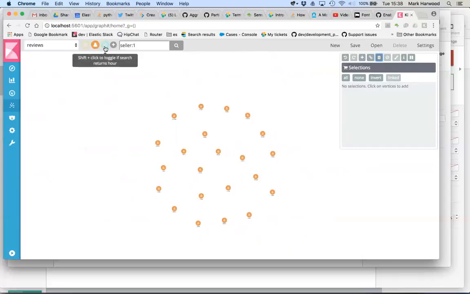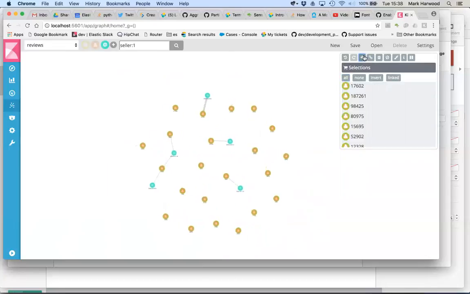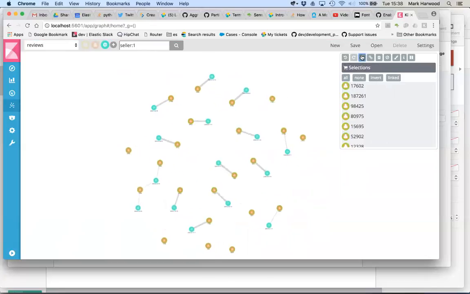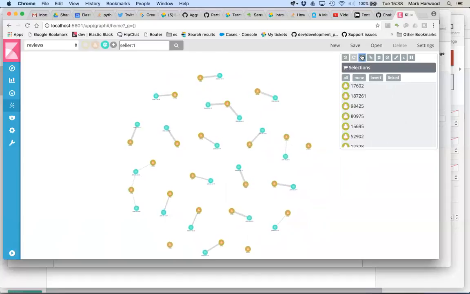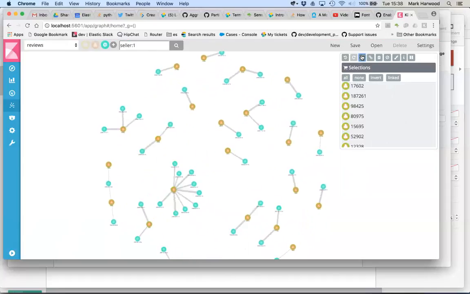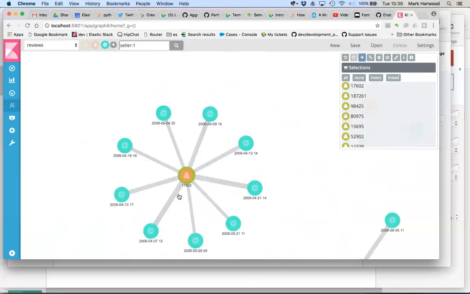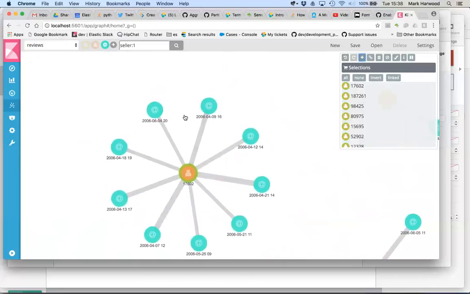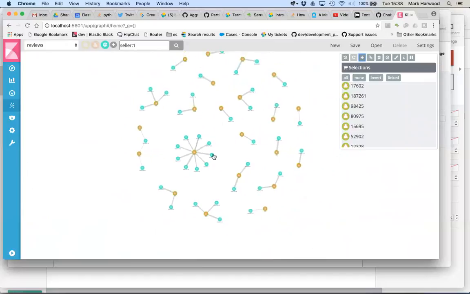We might want to have a look at the coincidences of time when they were making these reviews. So if we hit the plus button now, we're going to add in the time-based elements to this. What we start to see is that there are a number of dates and times that these people have been doing their activities, and we keep adding them in. We can see here, for example, that this buyer has been active on all these dates at all these hours. And these aren't shared with anybody else in this little community here.